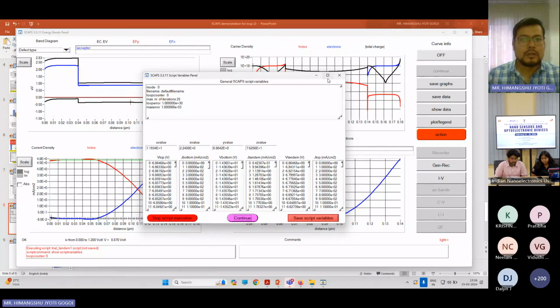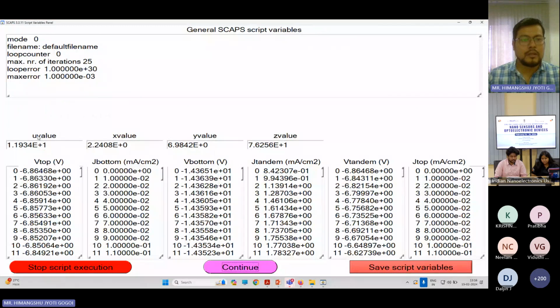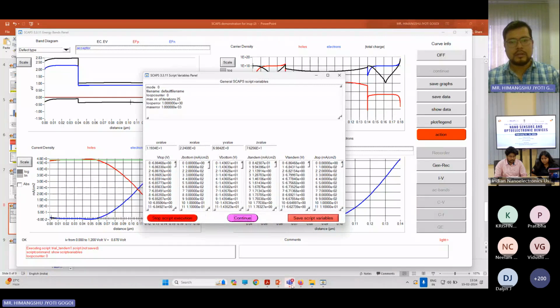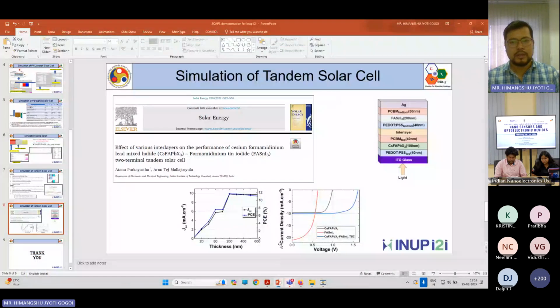Yeah, so these are the results for the tandem cell. If you see, this U value is the efficiency, which is near 11.9. And if you go back to the paper from where we have taken these two examples, they have also achieved an efficiency of 11 when they use this thickness 200, the thickness of this active layer 200. So we have also used the thickness of the active layer 200 only.